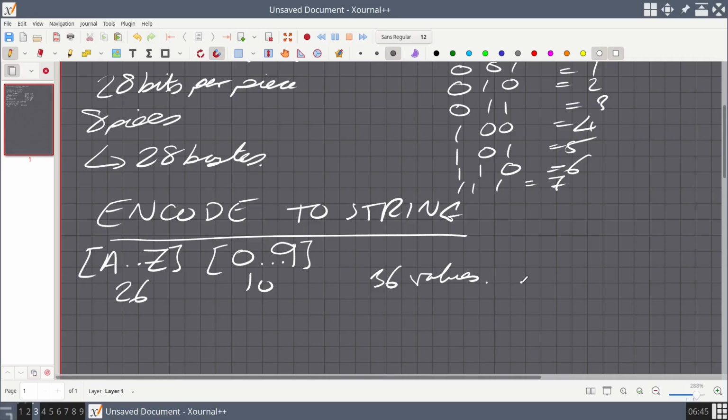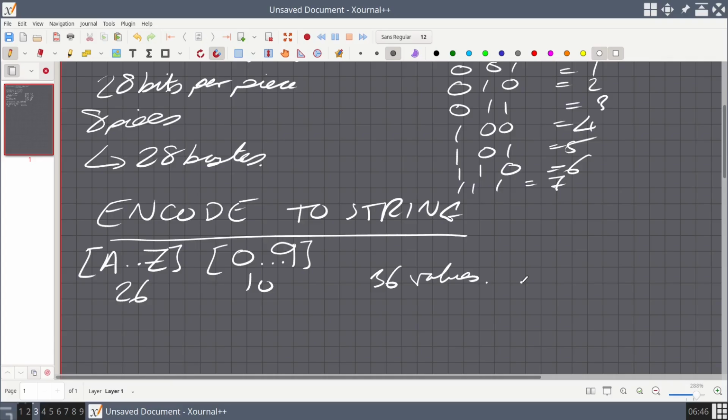Do we just treat the 28 byte value like it's a 36? We treat that like a number system. So you know how hexadecimal is 0 through 9 and then A through F? So the letter A is a value of 10 and B is 11 and C is 12. Do we just continue that? And we make 36 base numbers.